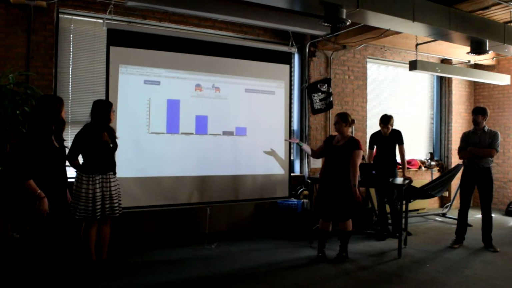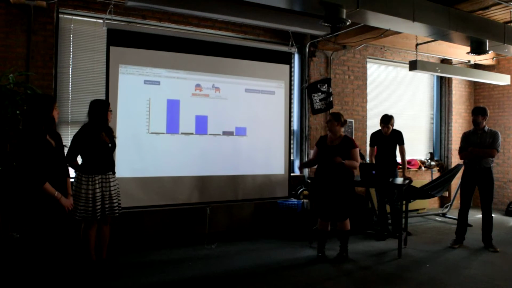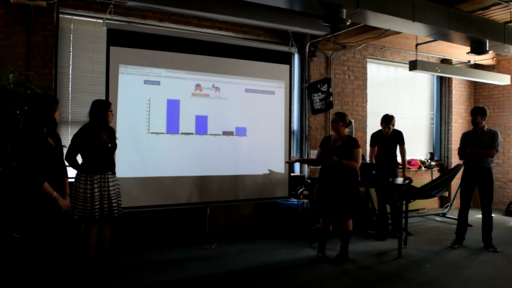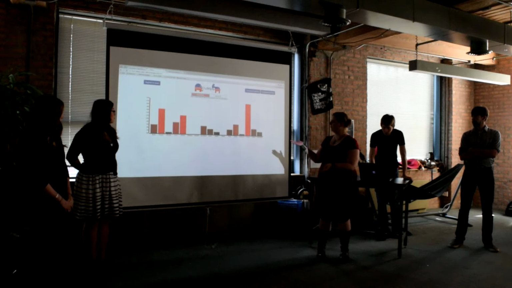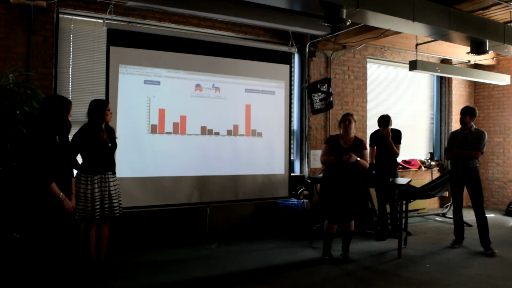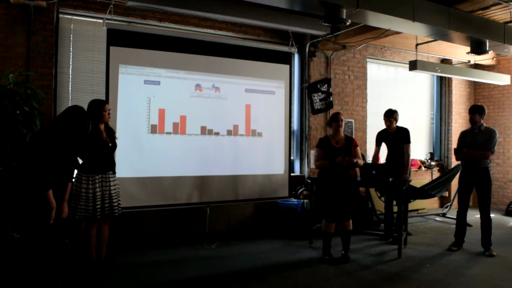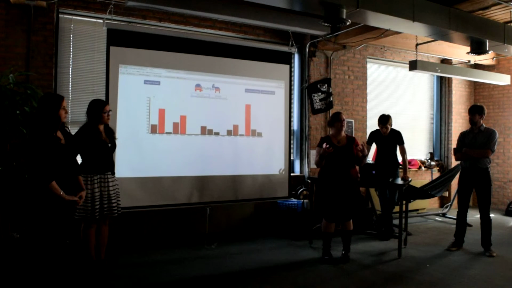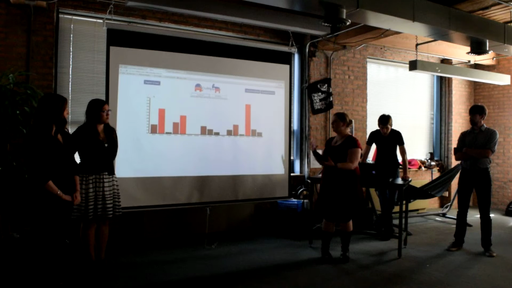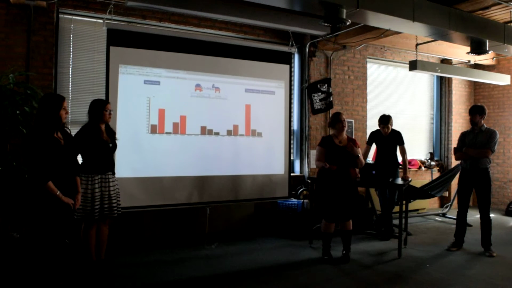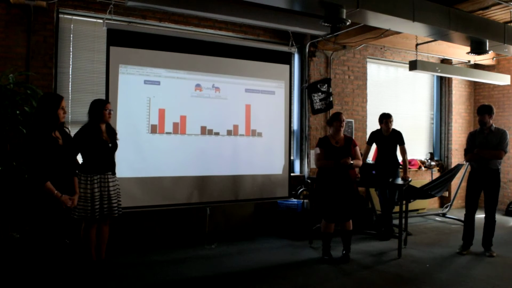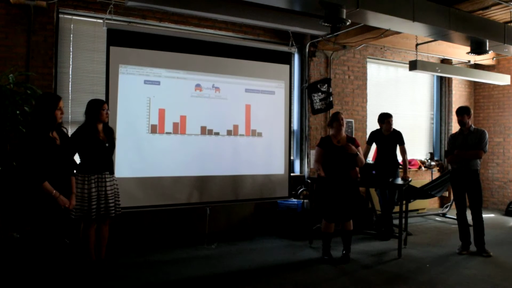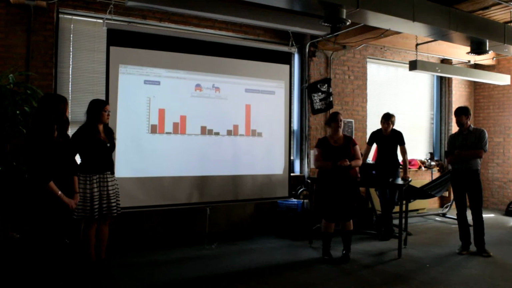So here we see that Clinton and Sanders are in the lead for the Democrats, and the Republicans have Trump and Carson. We felt that it would be easy for the user to see a clear and succinct map of who they should be looking at, who are the most important people in the race right now, and where they stand on those issues.